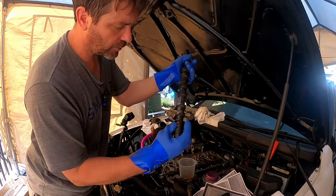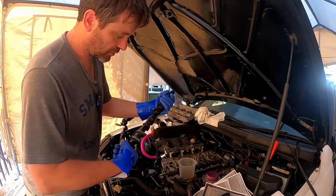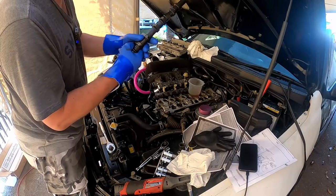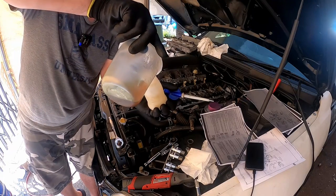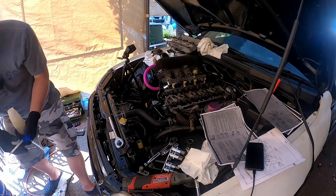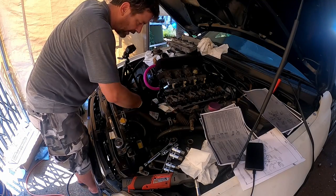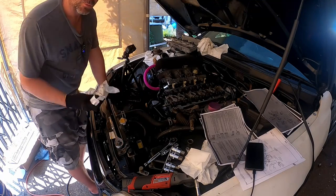I'm just rubbing this down with some oil on my gloves, getting it into all of the areas, because I don't have assembly lube. Very gently lower that into place. I think that's pretty damn oily, honestly. I've got this little pourer, so I'm gonna put some oil in there. This is gonna make me able to pour into the journals. Just wanna put a drop or two in each hole. Any more grooves I can see that don't have any oil in them? Just gonna put some in. We have got oil absolutely everywhere, so I'm not too worried about lubrication, really.